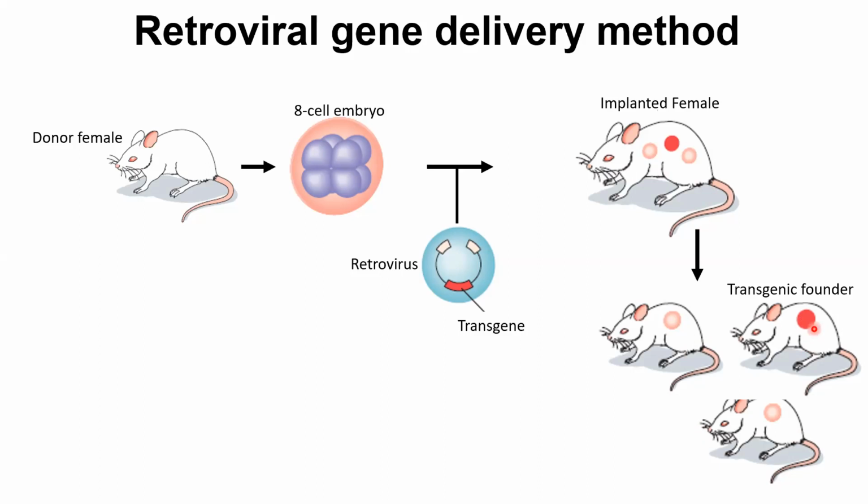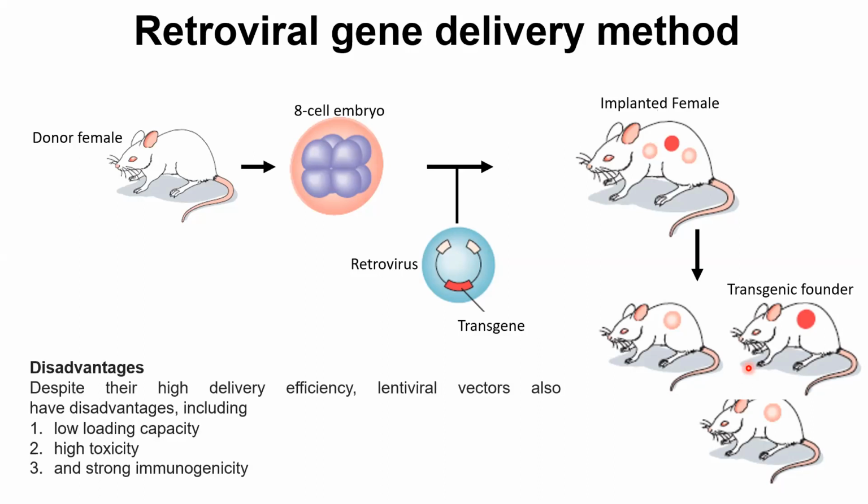But how do we know? Because when we inject this transgene into the 8 cell embryo through a retroviral vector, we have to implant this embryo into the female. We do not know what happens next, only when we have pups. And even when the pups are formed, sometimes we can find out from the look, but there are molecular and breeding methods which are very important to do. I will discuss that in the end.